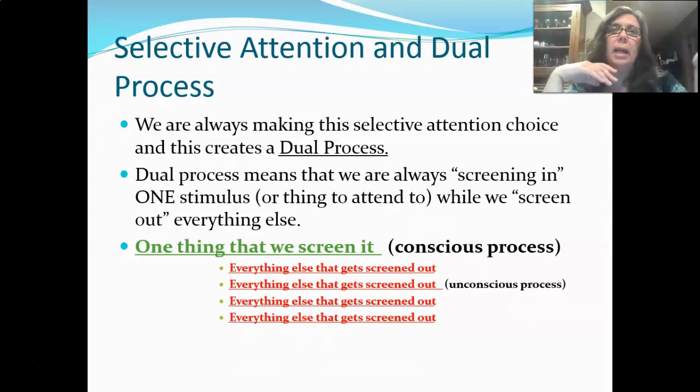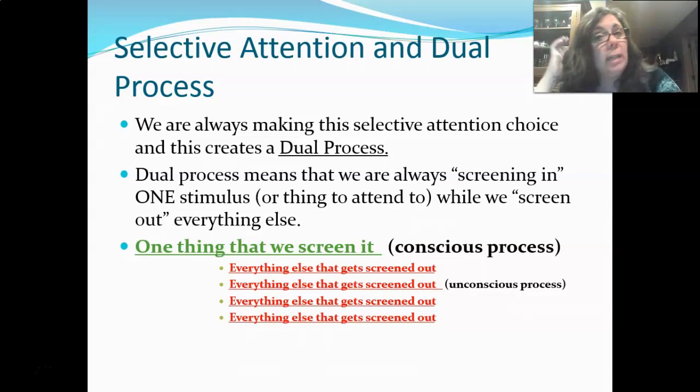We're going to talk a lot about the idea of screening in. The thing that seems that we should pay attention to, the thing that grabs our attention, gets screened in. Everything else gets screened out. And we're not aware that we're doing that; we're doing it pretty automatically. In fact, you have all had the experience of wanting very much to screen something in because it's important, and yet you can't keep your attention off of something else. So this is often not in our control. This is a model that you see here in green: the one thing we screen in is our conscious process. That's the two-track mind, the conscious or aware track. And everything else here in red, anything else going on, is screened out.